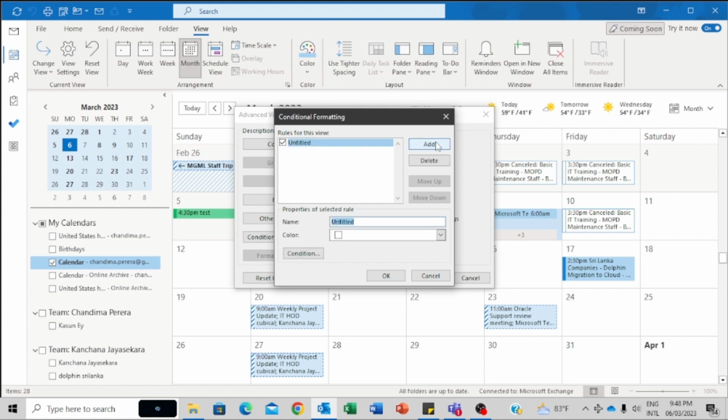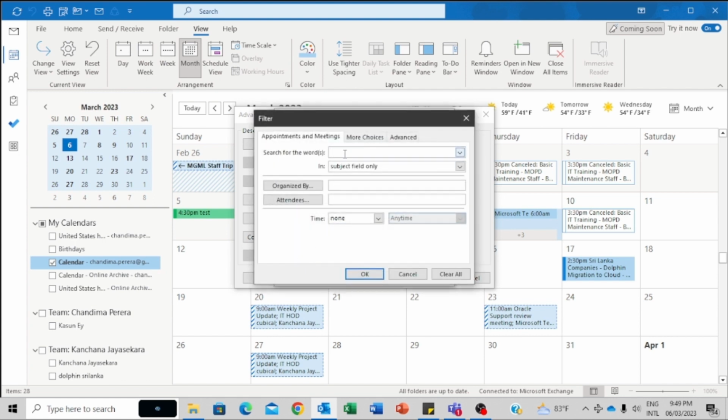So just select add. You can rename this. Say I have a weekly project meeting, so I can name it weekly project, right? I need to mark all my meetings using this color, purple, right? So you can apply the condition, search for the words saying weekly project. Organized by, you can apply who is the person who organized this, right?